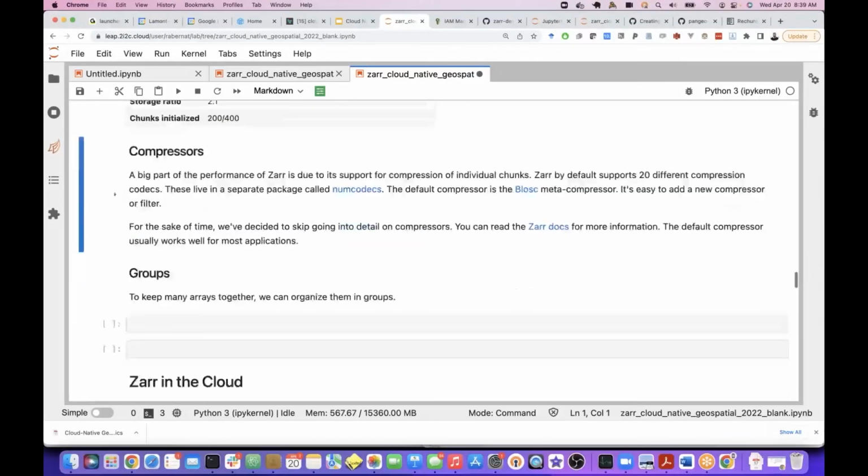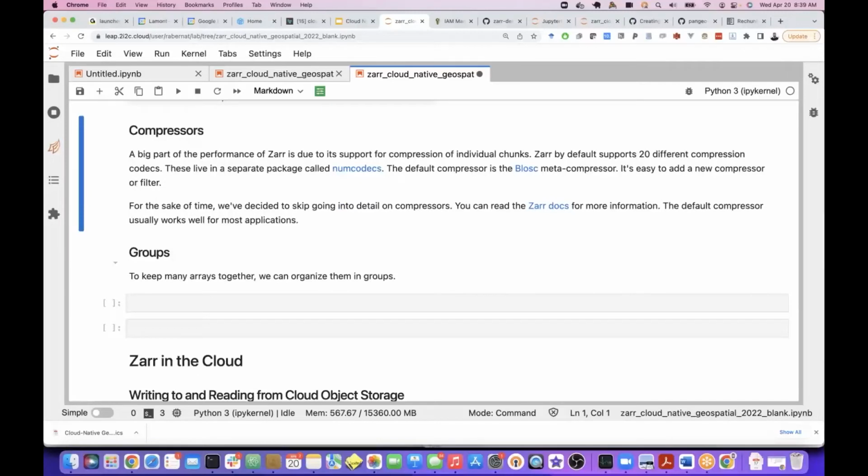Now I mentioned compressors, but for the sake of time, I've decided not to go into detail on compressors. Compressors are a very interesting and deep topic. Let's just say that Zarr has extensive support. Basically, every compression algorithm that is publicly available and widely supported is supported in Zarr.